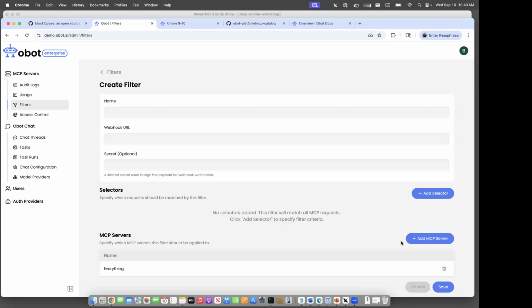And so these webhook receivers that you build can do whatever you need them to do. So they can look at it through basic programming. You can run it back through an LLM or another model that's inspecting it for content or malicious instructions, something like that. Just to make sure that you have flexibility to control how your data is going to be used within these MCP servers.